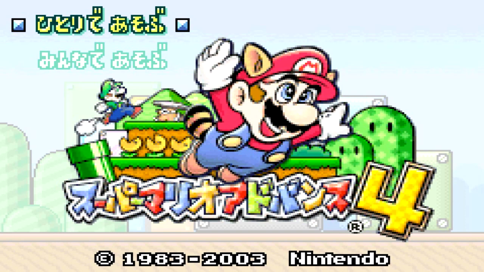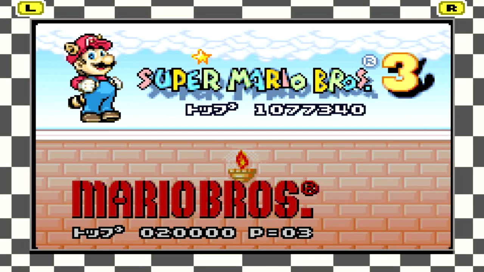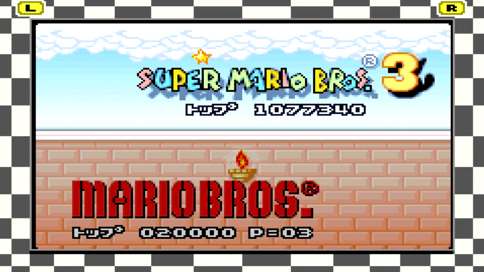Hello everyone, Andrew here, and welcome to the Japanese version of Super Mario Advance 4. The final promo level is for some reason on a save file that corresponds to the Japanese version of the game, so that's what we're going to be playing for our last little bit here. Now we have Hitori de Asobu, or Mina de Asobu, which is of course single player or play with others. Of course, this is the Japanese version, so there are going to be a couple of differences here.